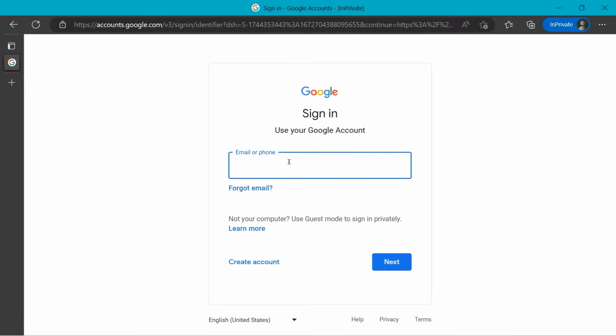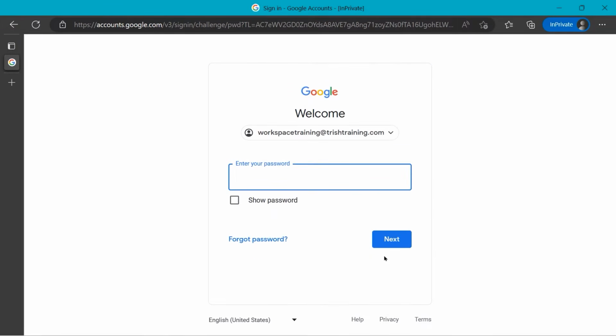Once you click sign in, you'll be able to put in your email or phone number, and I will give my disclaimer at this time. The emails that I'm using during this course are only for this course, and I will not be replying to any emails that may be sent to the email address. So once I put in my email, I'm going to click the next button, and it's going to prompt me for my password. And you have the ability to show the password, so you make sure you're typing it correctly.